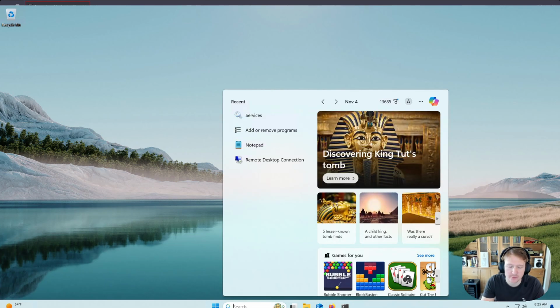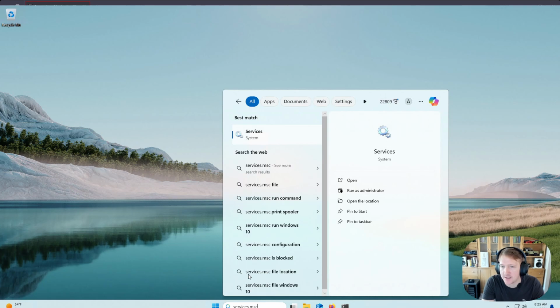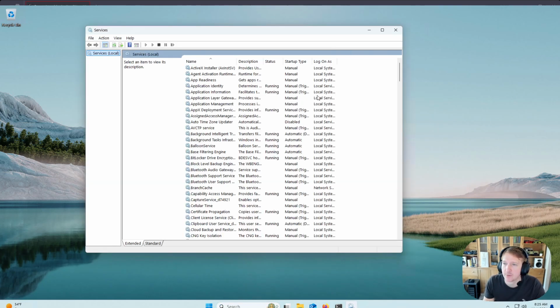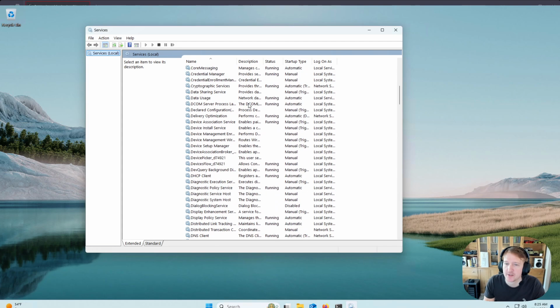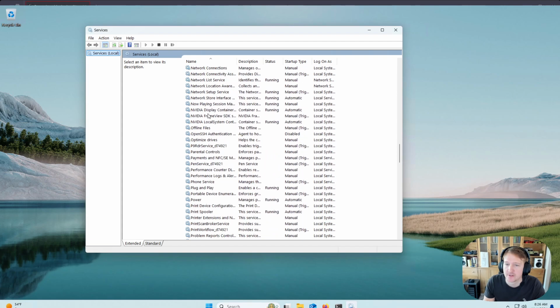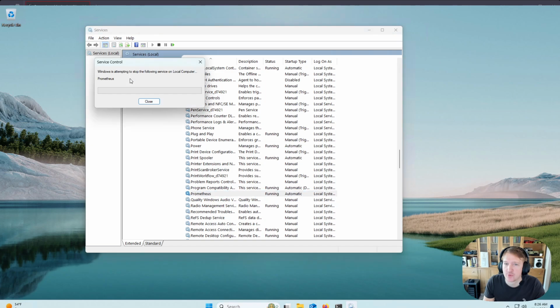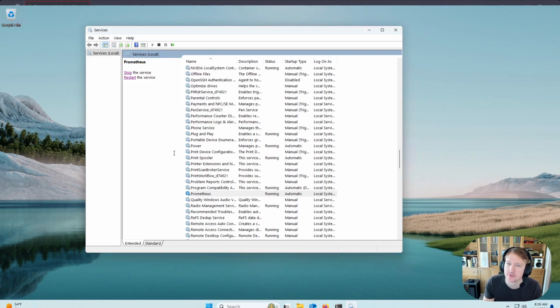Down here in the search menu, you can see, if you already have searched for it, it's going to be up here, and you can just click it. But if you don't see it, you can do services.msc and hit enter. That's going to bring up your services so that you can restart Prometheus. And this should be super fresh in your mind if you just installed Prometheus as a service. You're going to scroll down, find Prometheus, and you're going to click restart. And what that's going to do is refresh the config file so that it now has those new targets in there.